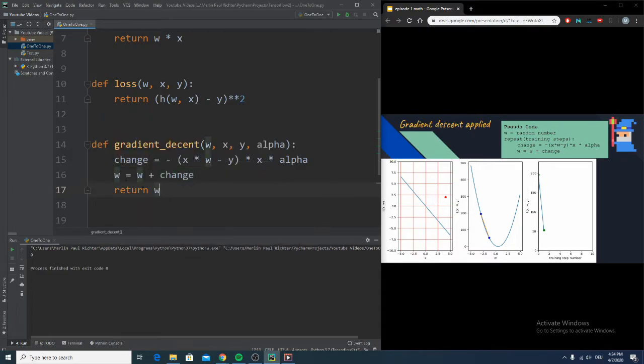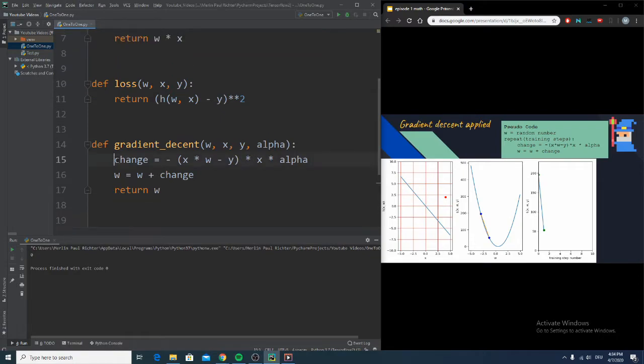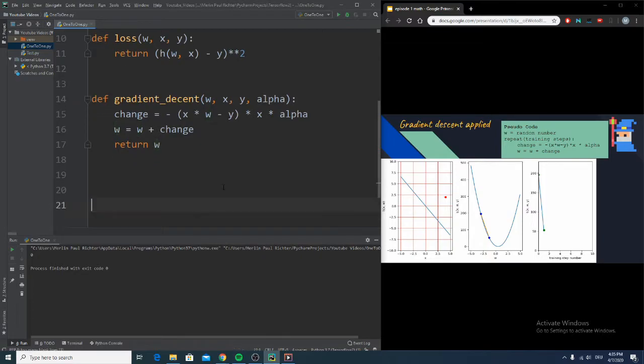So basically what we did here is we made a new variable that's only used within this function. I cannot call it later on, like down here. This is an internal variable. Then we set that equal to the negative derivative times that alpha. Then we applied that to the weight. So when we call this gradient descent, we put in the weight. So what we do here is we have this w being set equal to the weight, and then we change that by this change, and then we return it.